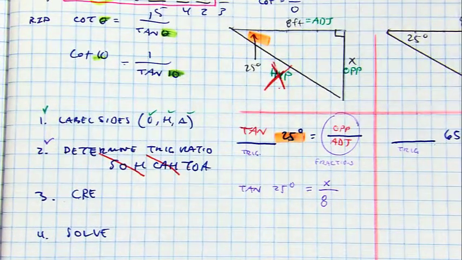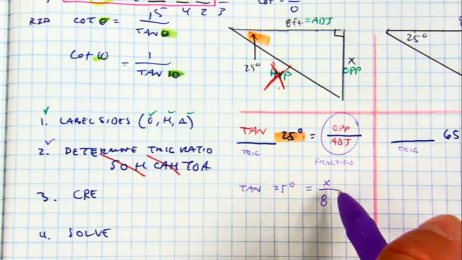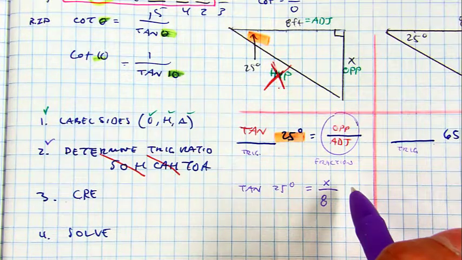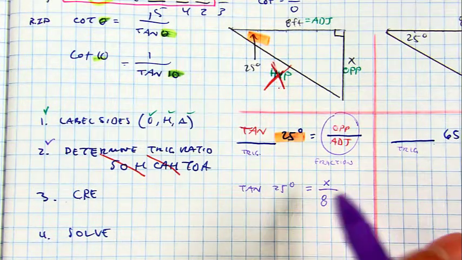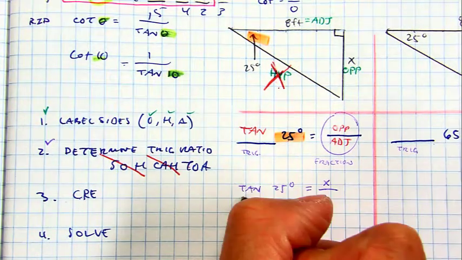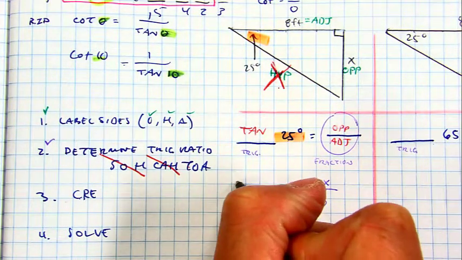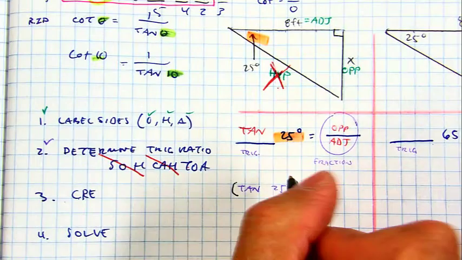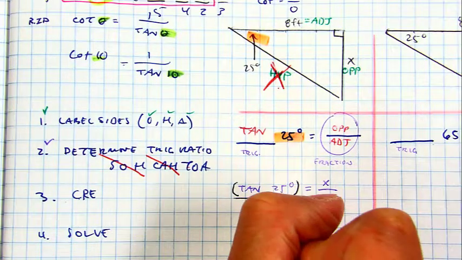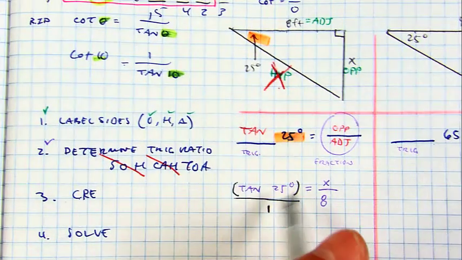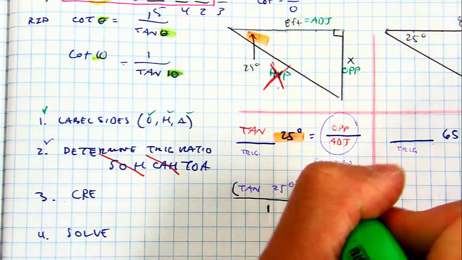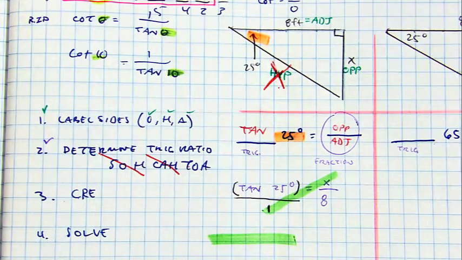You could just multiply the right side by 8, or both sides by 8, but problems will become difficult when the variable is in the denominator. So, you can treat tangent of 25, you can put parentheses around it. It's like one whole unit. They're a dating couple. Don't break them up. And then you just put it over 1. I have a fraction equals a fraction. That's called a proportion. You solve proportions by cross multiply. Let's cross multiply.